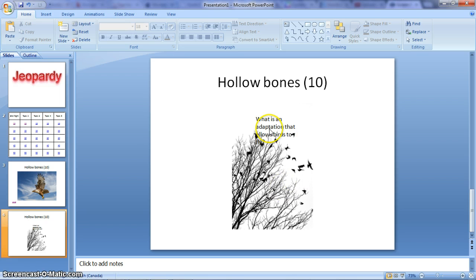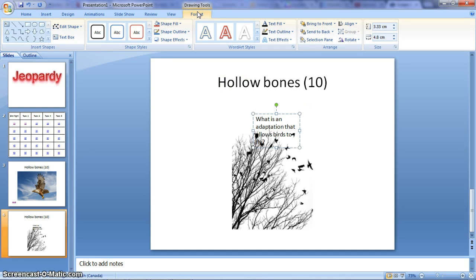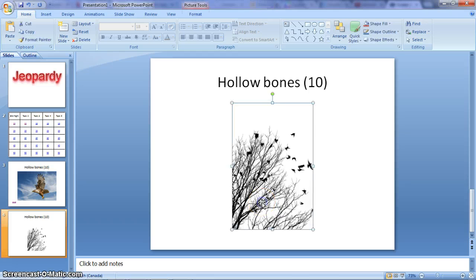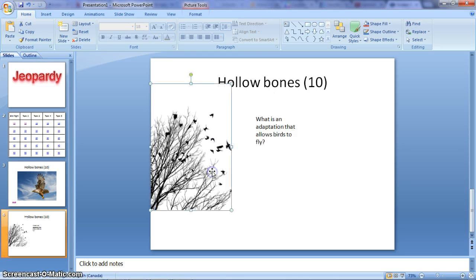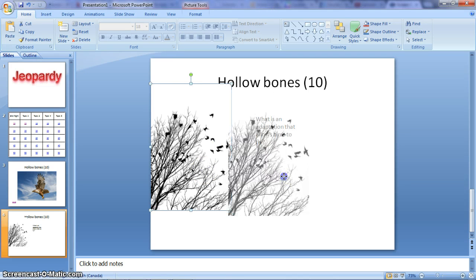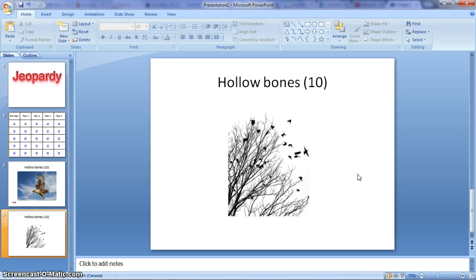So what we can do is we'll click on the text box, and we can go to format. This is the format of the text box within it. If we go over to the right hand side here, you see there's a send to back option. And what that does, you can see the description there, sends the selected object behind all other objects. We want behind the picture, so we'll click on that. And presto. Now if we move that, we still have the question, but we can hide that question.